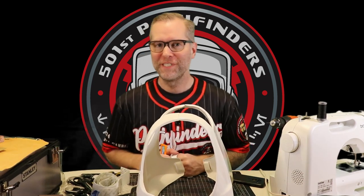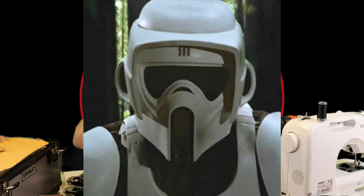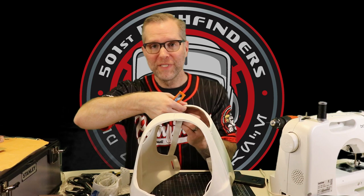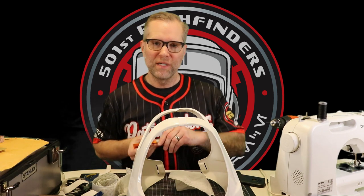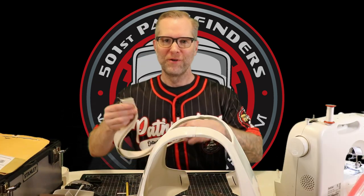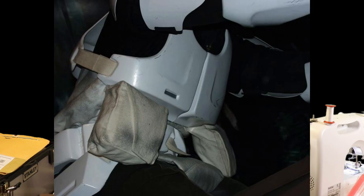I believe the shoulder bridges are just a strip of elastic glued over the top — I don't even think it goes all the way around. I'm going to take a strip and just glue it down with super glue. You want enough to wrap around the sides, but they don't necessarily have to go all the way around in a loop — you might want this area freed up. So now we've got to do the strap that goes around here. I'm going to make a belt that connects in the back with a clip.